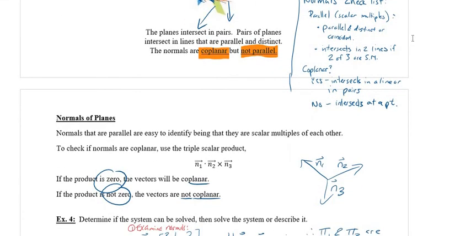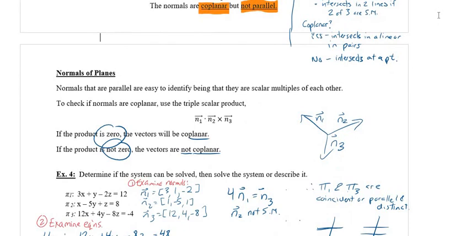So we said if we can look at the normals and figure out, number one, the scalar multiples, and two, if they're coplanar, that will give us most of the information we need to start classifying these planes and figure out what type of solution we need. But we don't have a test yet to figure out if they're coplanar. So in order to do that, we're going to use a little bit of information that we learned about in Unit 2, which is the triple scalar product. This little thing here: N1 dot N2 cross N3.